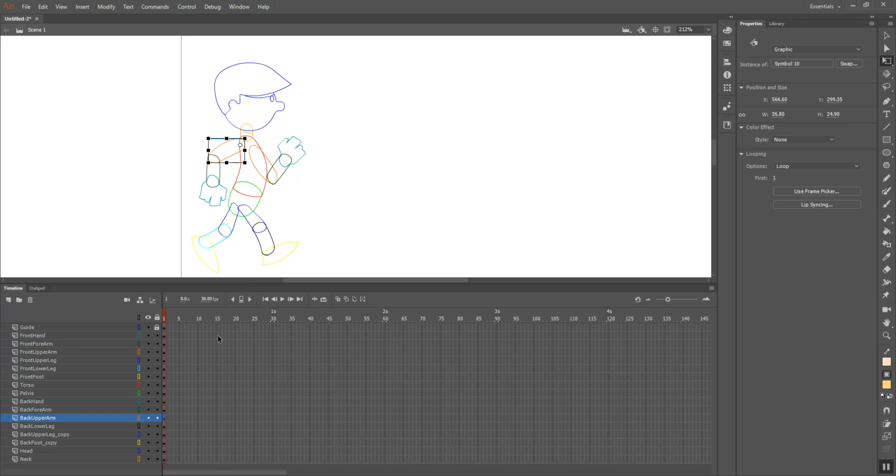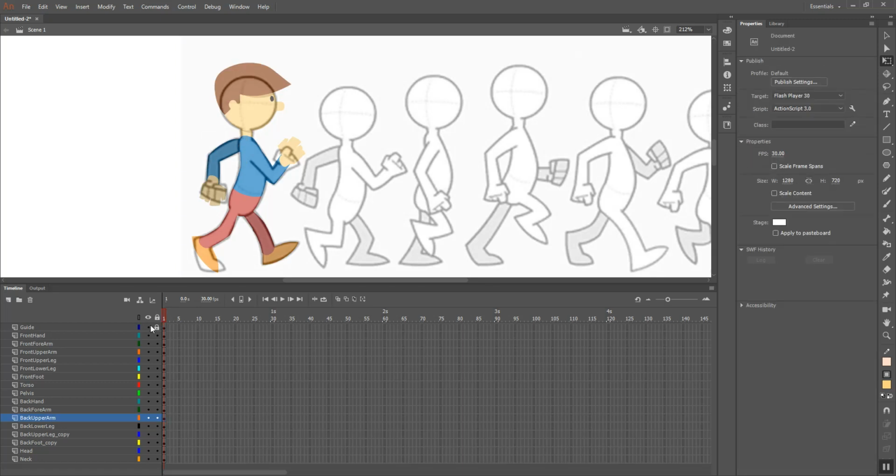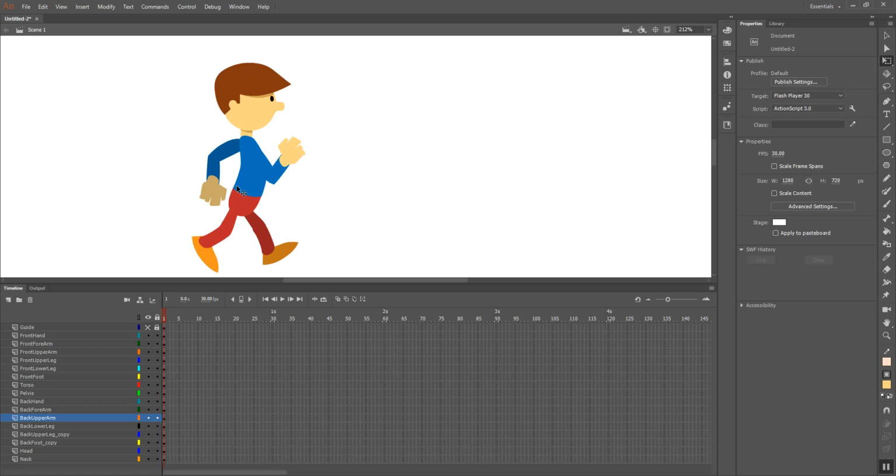I sure did. Now, with that done, I want to create parenting on all these layers. By that I mean take a look at what you have in front of you and determine what controls what. As I explained in class, for character animation, the torso controls pretty much the movement of the entire body. So that would be the parent to every layer. With that in mind, let's start parenting these things in reverse, so we're going to put children to parents.